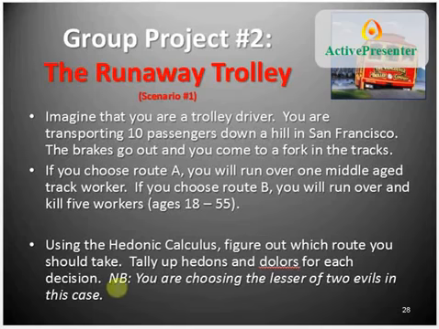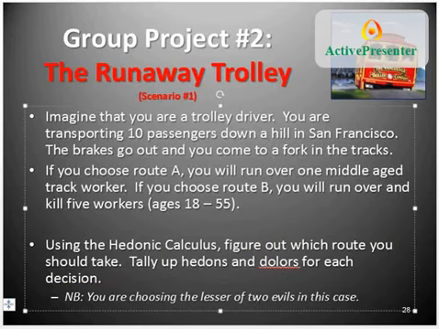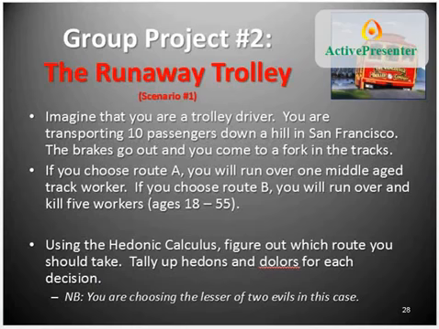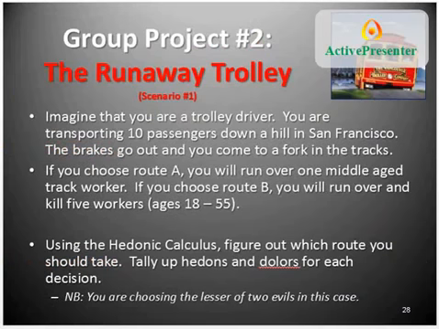Now, in this case, you are choosing the lesser of two evils. Sometimes that's what we're doing in moral decision making. There is no good option. You just have to choose the one that's the least bad option. So that's this case. Now I would modify it. With what we have here, I think it's obvious that you should run over the one person versus 5 people, since we know nothing about them.